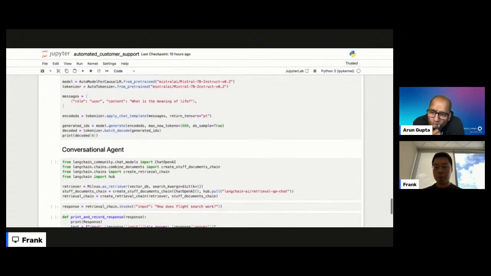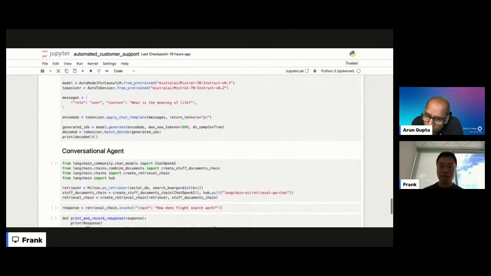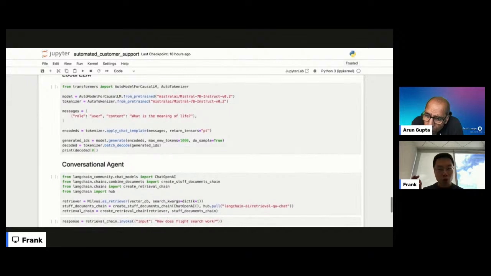Right? So you have a Mistral model with a Milvus vector database, and then you're doing the flight search based upon the data that you just fed. Exactly. Now, again, I'm not going to run this on this machine, because it doesn't have that much compute power. But I just want to show people, this is one of my favorite things to do, which is a fully open source stack.